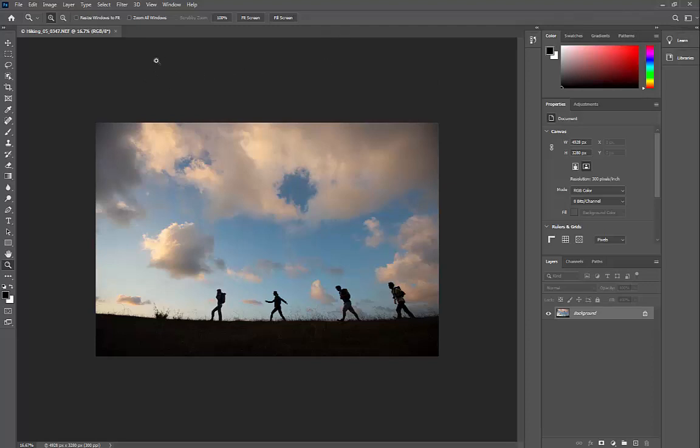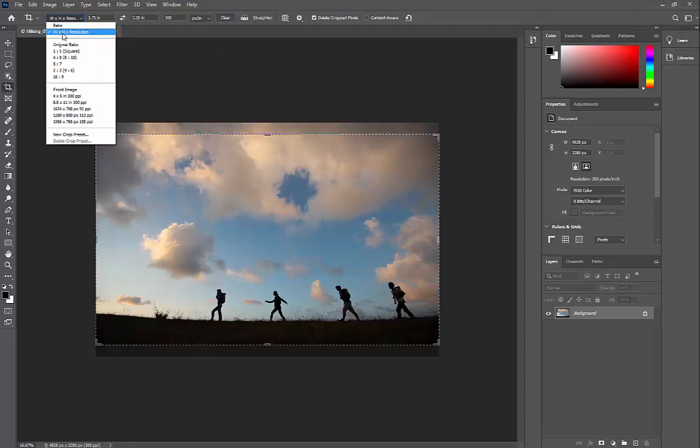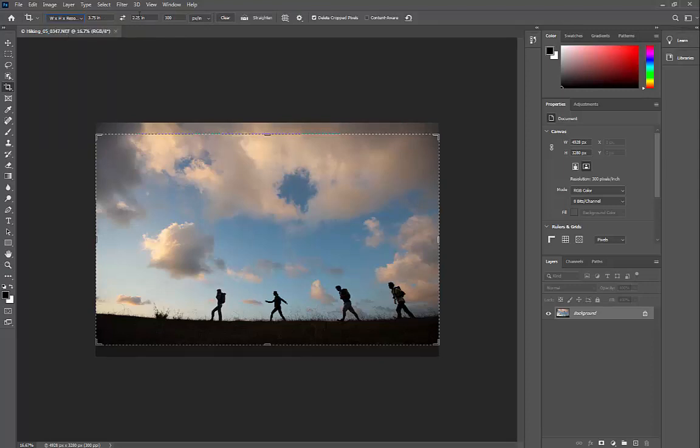So the first thing I want to do is crop it to be the correct size and resolution for print. Print is 300 pixels per inch, and we want to make it 3.5 by 2, but slightly larger because of the bleed. So if I click on this little tool here, this is my crop, and I'm going to pick up width times height times resolution.